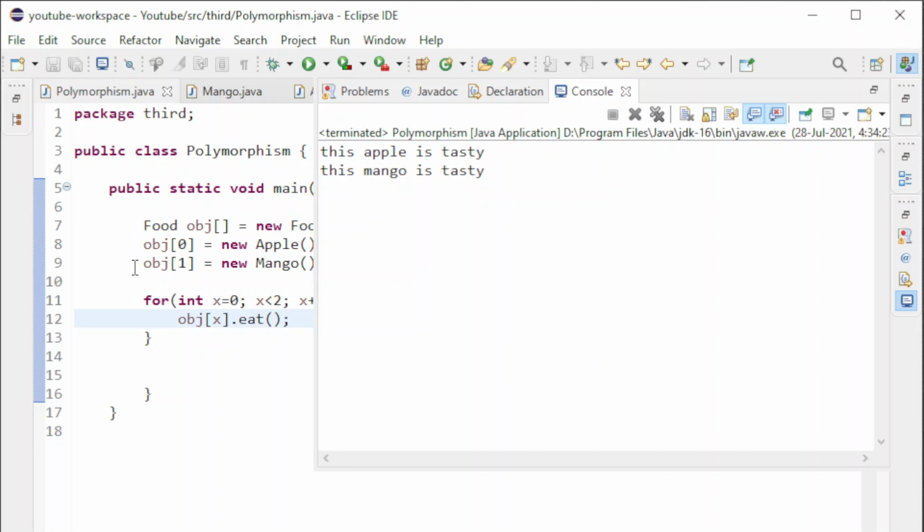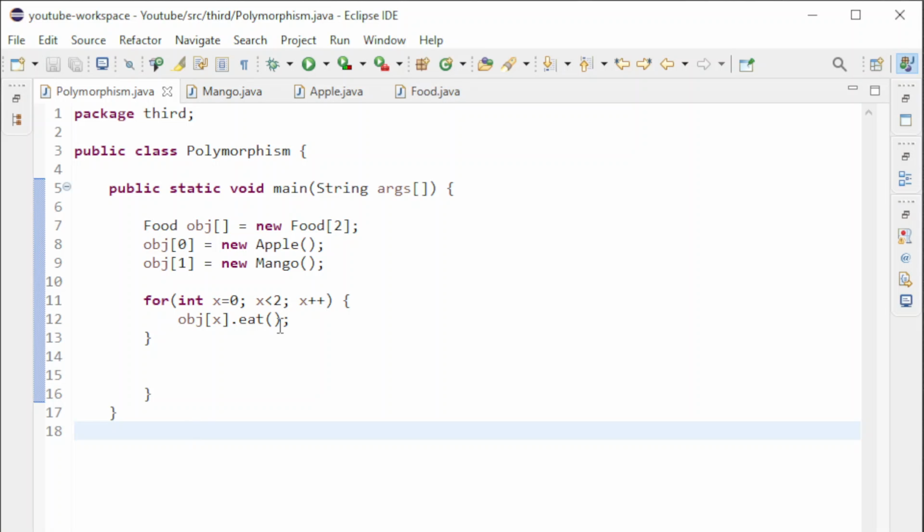As you can see, we have made a single array of Food data type, and using that we are calling methods from two different classes. This apple is tasty, this mango is tasty. That's a benefit of polymorphism.